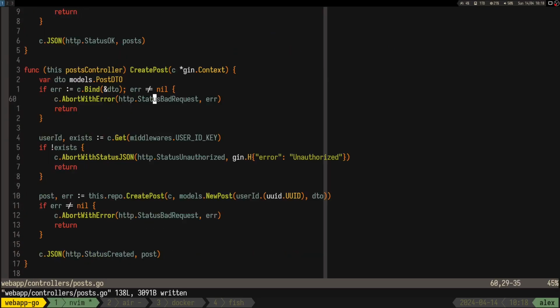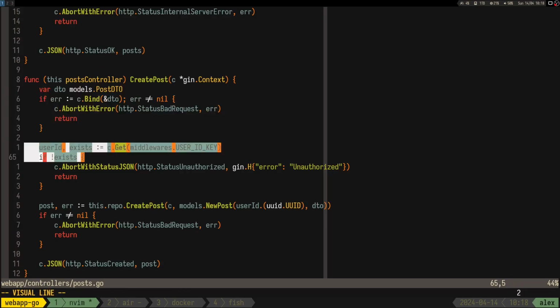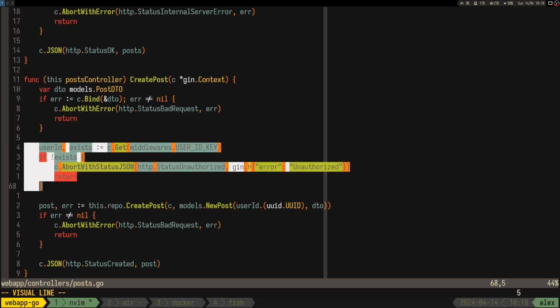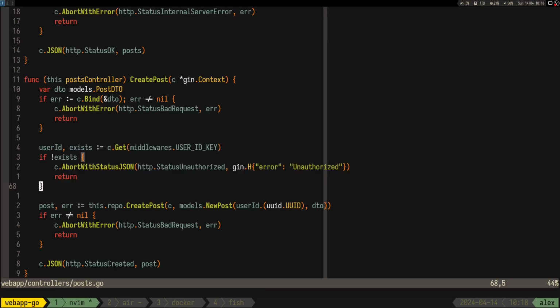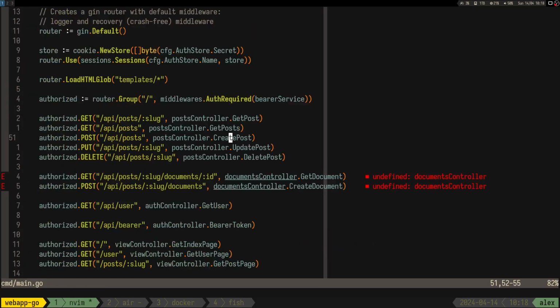We have to live with manually reading the body from the request, and manually, I guess, getting the ID. It would be really nice to have all of this done automatically, but it is what it is. So yeah, anyway, let's see.